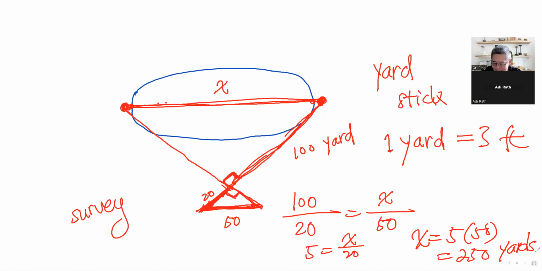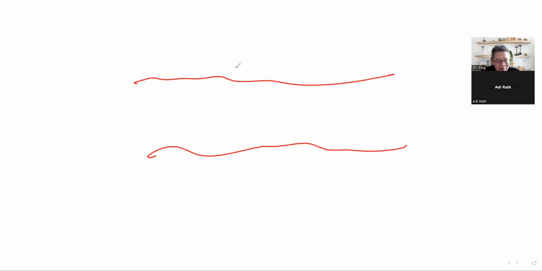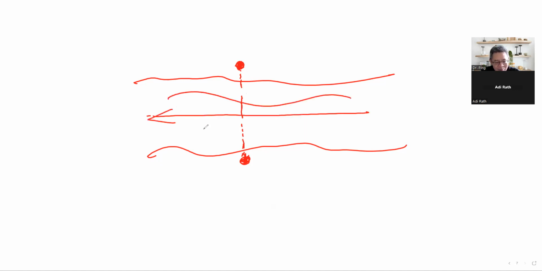Yeah. Okay, and to give you one more example, how to measure the width of a river. Same thing, if you have a reference somewhere on that side, maybe a tree, and you find the reference here, and those are perpendicular to this way. So this is just water. And same thing, you can basically form a similar triangle. You can go like this.